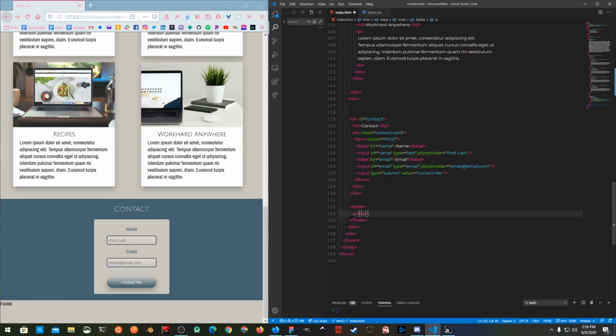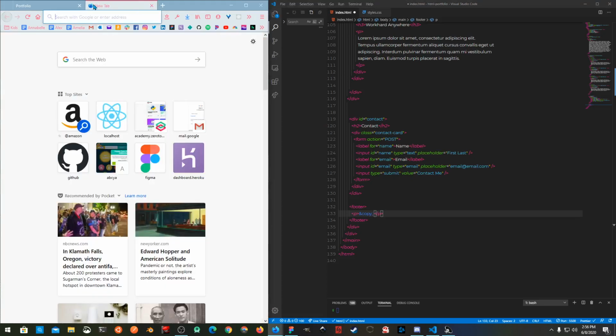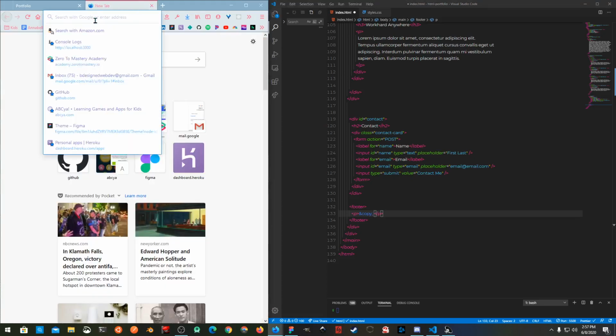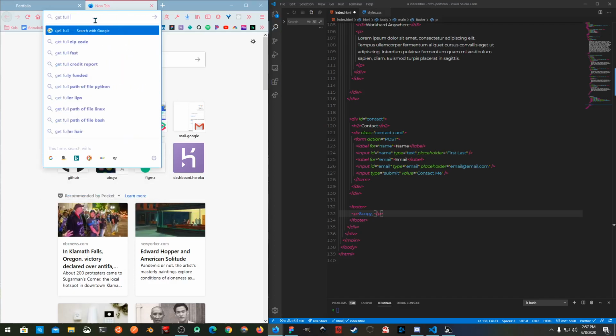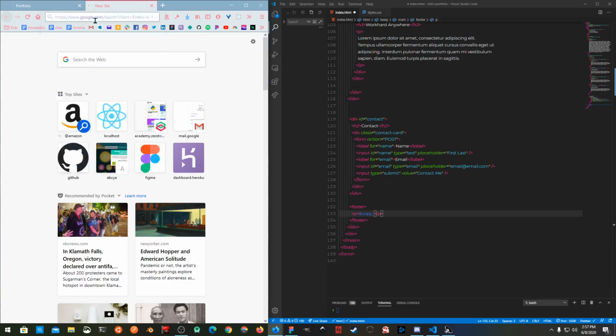I'm going to do ampersand copy, semicolon, space, and we're going to get the JavaScript full year date.